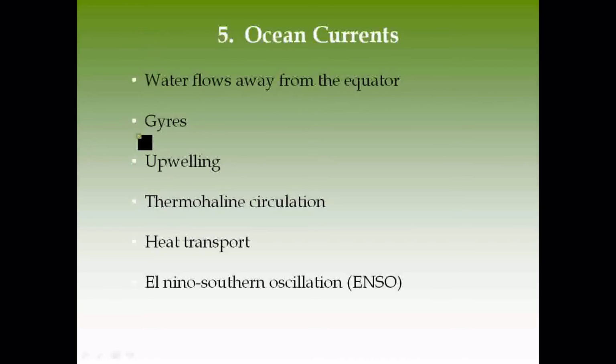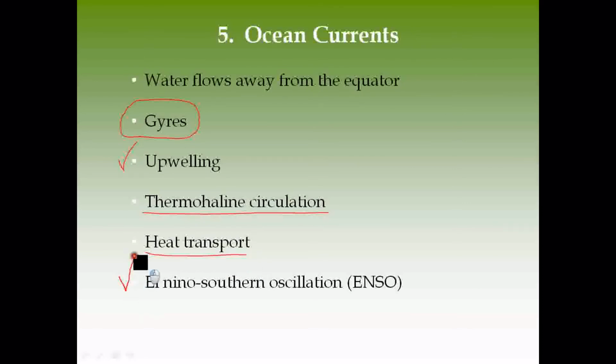These are prevailing winds that change ocean currents. You know that the winds are going to have an effect on the water, at least on the surface of the water. We're going to talk about upwellings. That's a big deal in environmental science, so you need to understand the concept of what upwellings are. I'm not worried so much about thermohaline circulation, I'll show you a graphic on that, or heat transport. But this is the other big one.